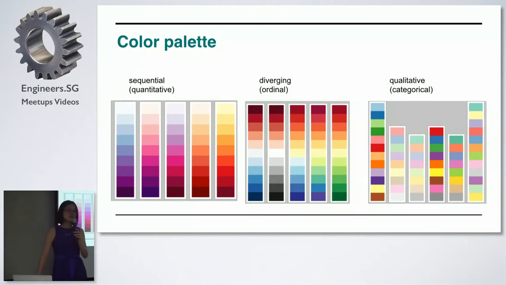And also, the usage of color in visualization was never random. There are three major color palettes. One is sequential, often used to show quantitative data. So the light color shows a small number, and the dark color shows a bigger number. And then the diverging palette, which is very suitable to show ordinal data, which is just scales that range from bad to good. So you can use different color tones to designate that. And there's also the qualitative color palette. They don't have some sort of ordering or importance among them, which is suitable for categorical data.